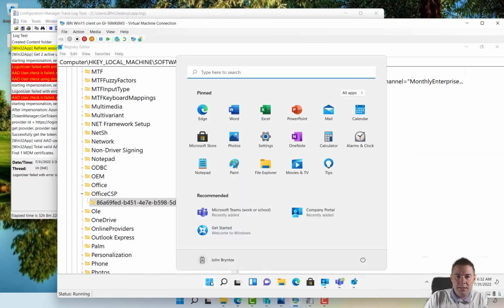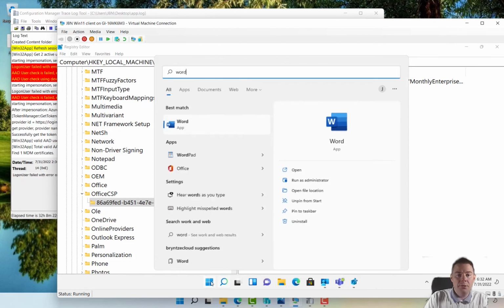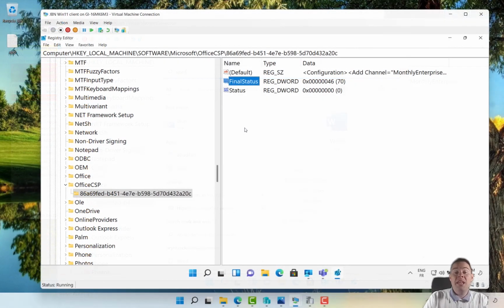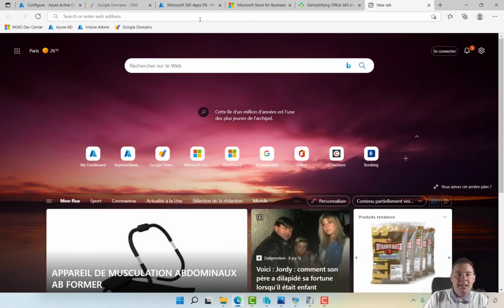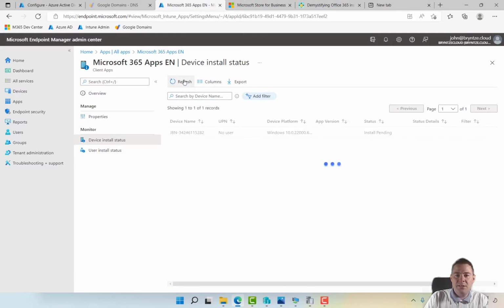I didn't know it was finished. Do I have Word and everything? I do. Okay, it is finished. So again, this is not a Win32 app or files we pulled down from Intune. It just changed a registry key, set this here, and put in our configuration. Then it tells the machine, go here and download the setup.exe. The setup.exe says, okay, but what parameters do I have? Well, the ones specified here. Then it runs and we get the status. I guess it has not caught up yet that it's finished, but sooner or later it's going to say installed. It is installed, perfect. Even Intune has captured that now.